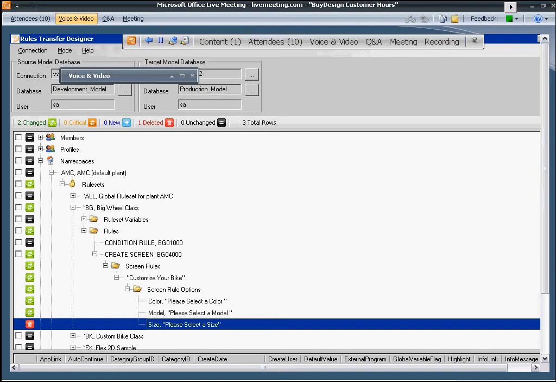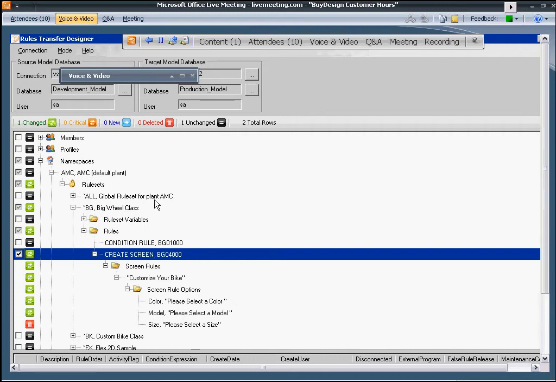So that's why it's important that if you have to make an emergency change to your live database, you replicate that back to your development environment so you don't mistakenly overwrite it in the future. Okay, so I'm going to go ahead and sync those as well.